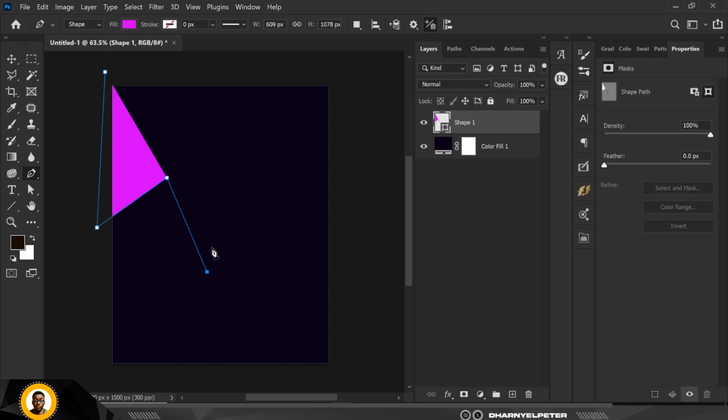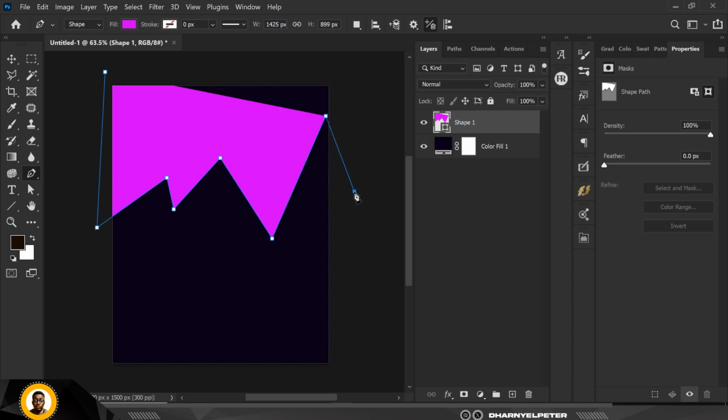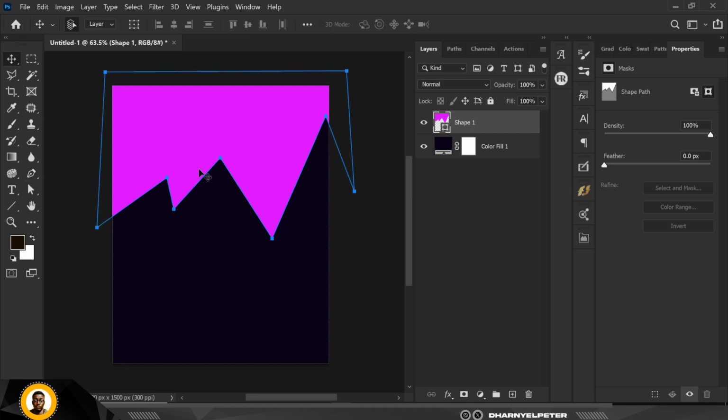So with your pen tool selected, just use it and draw something like this. I'm not expecting you to be perfect, but just follow my example and you can do yours too. So what you're doing basically is you're clicking and you're ending the click here. When you want to edit a point like this, come over to this tool here, click and hold, and select direct selection tool.